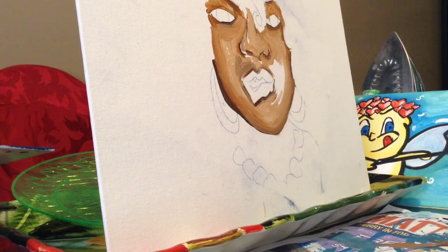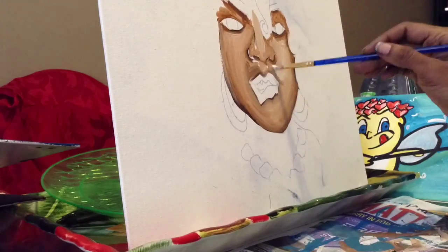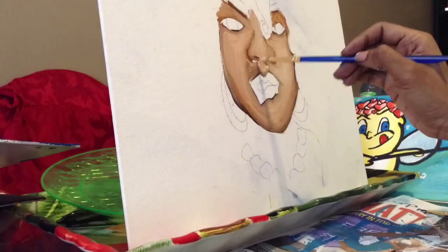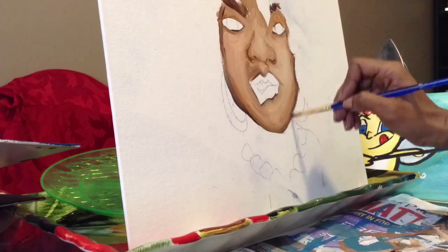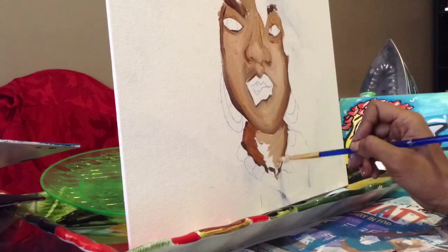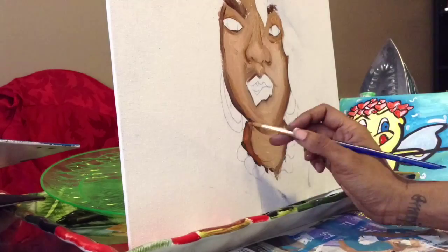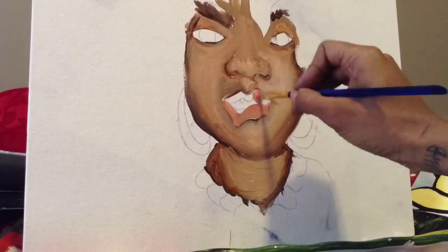Okay, so I'm just about to get ready to go back into a time-lapse video, but I just wanted you guys to see how I'm laying the colors in, laying in those light values. It takes a little practice. I'm about to grab my dry brush and come in and blend everything right here. You'll see in just a moment. And here we go. Once you get a little practice in and you start knowing where things are laying, you'll see how it goes.